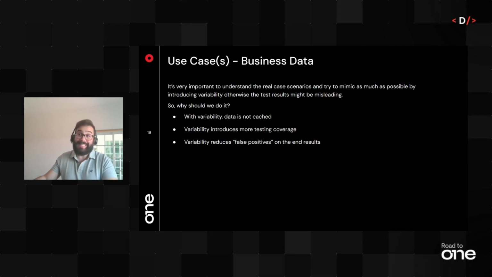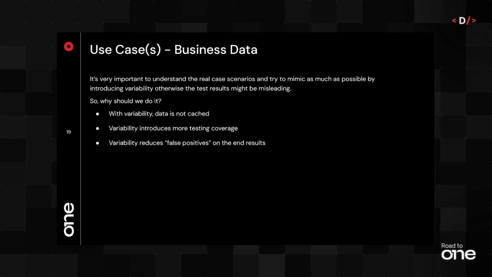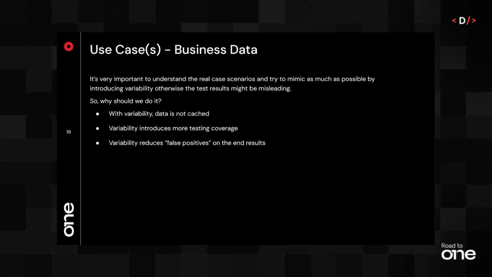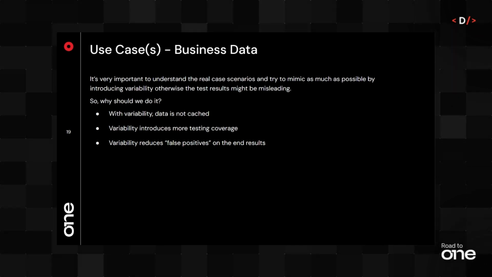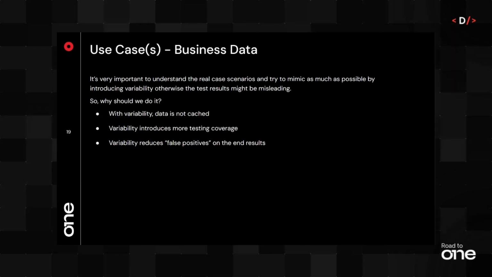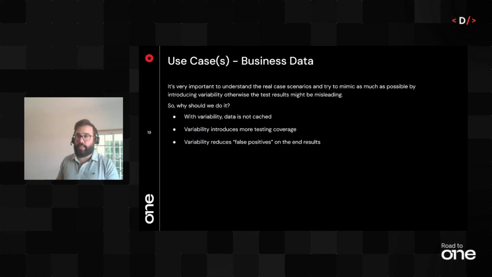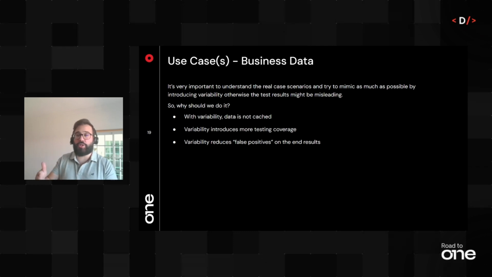Since we are talking about business test data, first, it is very important to be as close or as similar as possible to the kind of data that the business application will have. So that data should be as realistic as possible, and we should have a lot of it in order to add variability to the system. This means that we'll have different data objects of the same kind, to give some variability, some difference. So avoid using the very same test data in all the tests, and even inside the same test through the different iterations.